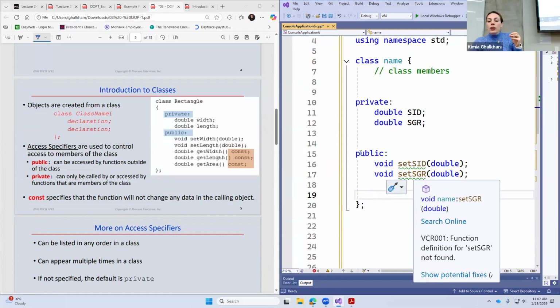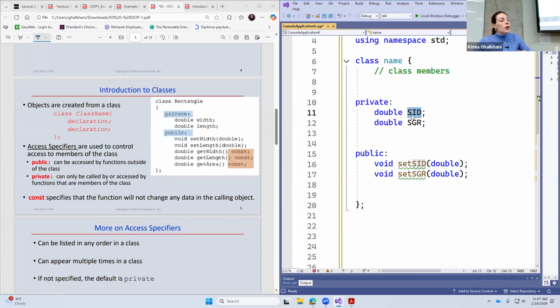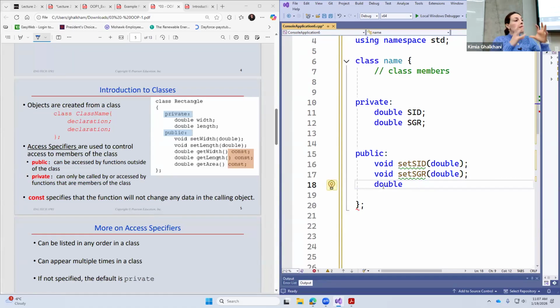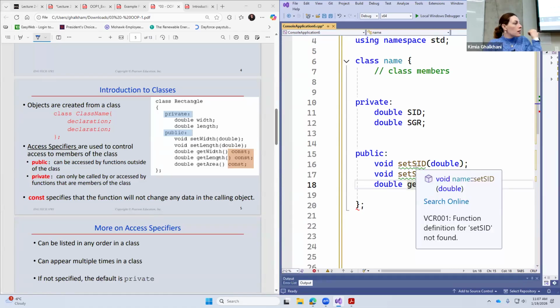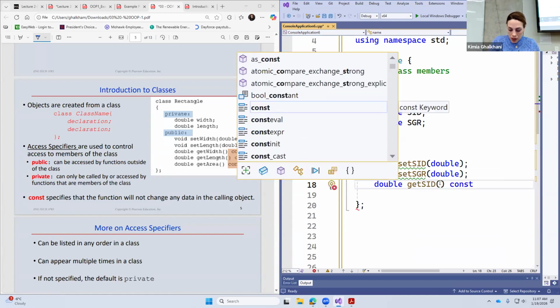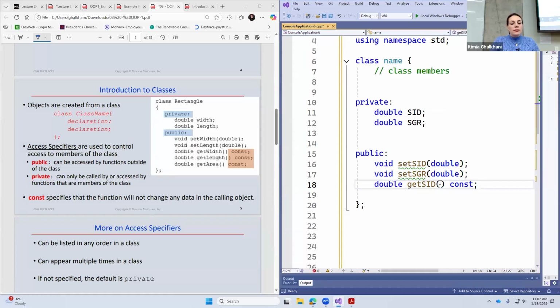So it means I already defined this variable. I'm going to write now in here, go get that variable. The variable is double. I must use double. And then I say, now go get it. Get that SID. And then in here, I say, set it to something else. Now make sense? So I get it, and then I set it to something else. Get it as a constant. And that's it. We call them setter and getter.